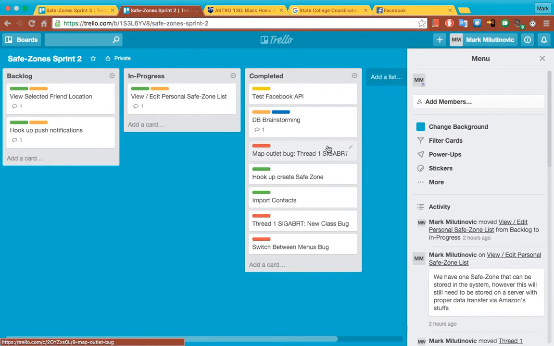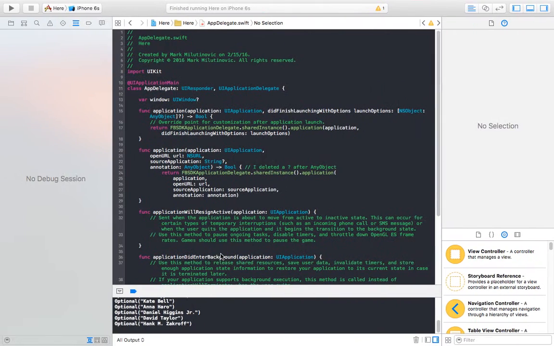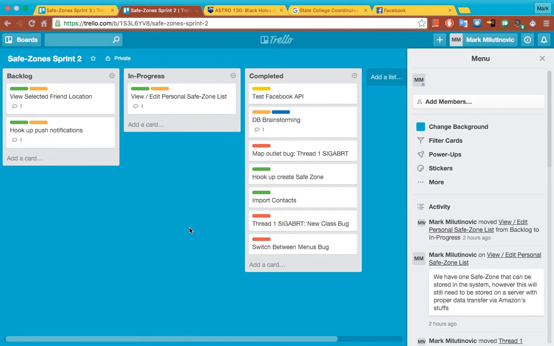So the other things I got done, I got some bugs fixed. I ran into a bunch of bugs that dealt with basically items breaking off of the GUI. You'll have references to different labels and or buttons, and their connections to your application can get lost if you accidentally delete something or rename it. So I ran into a couple instances where that occurred, and it was giving me some fatal errors, but I eventually got those figured out.